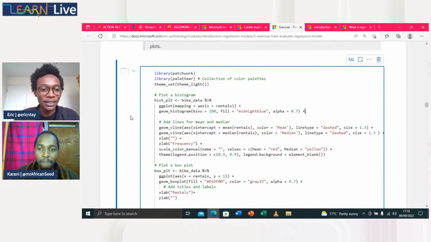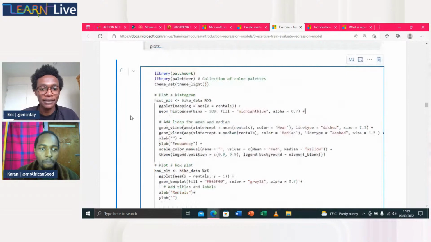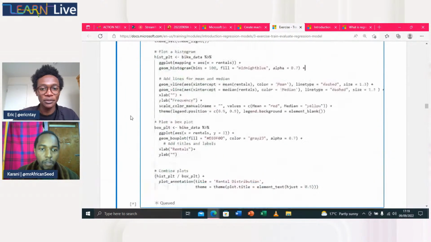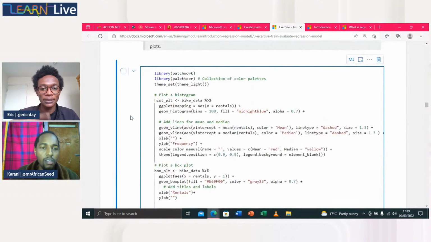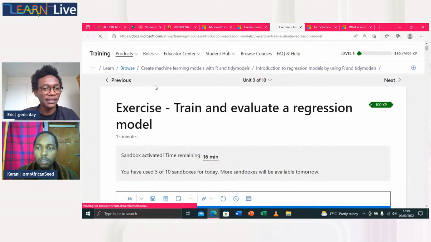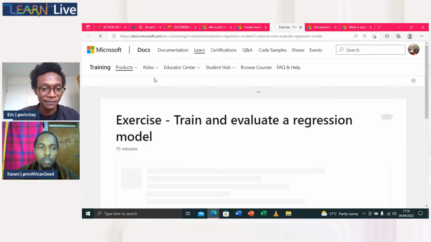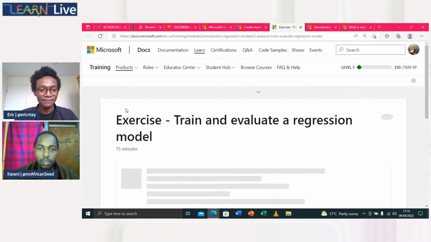So I would suggest, Karani, you go to the top of the page and interrupt the kernel or stop or restart it. It helps. Sorry for that, I don't know what happened. All right.